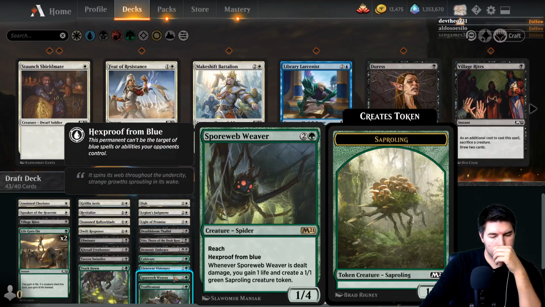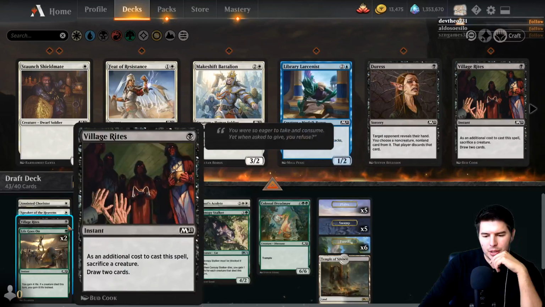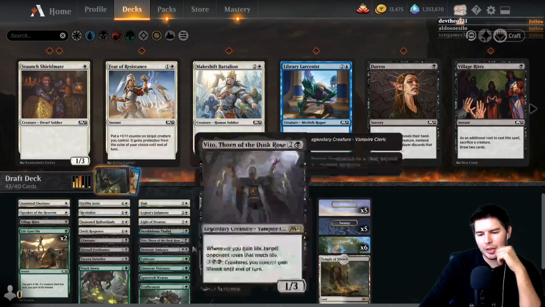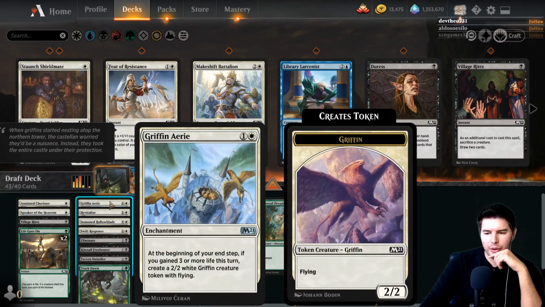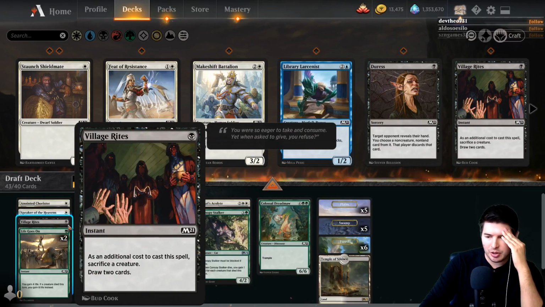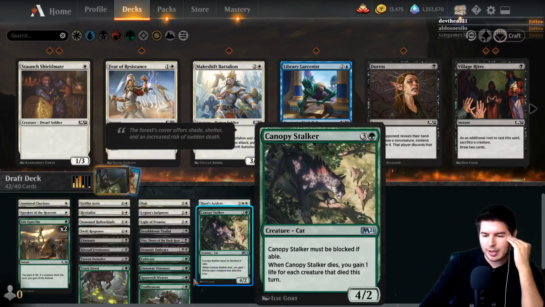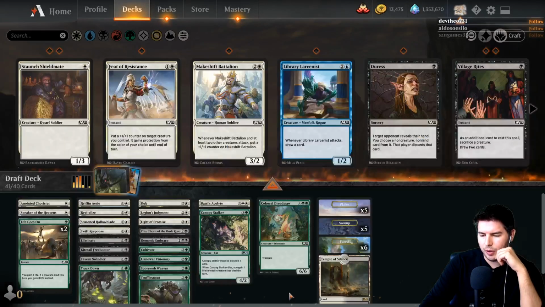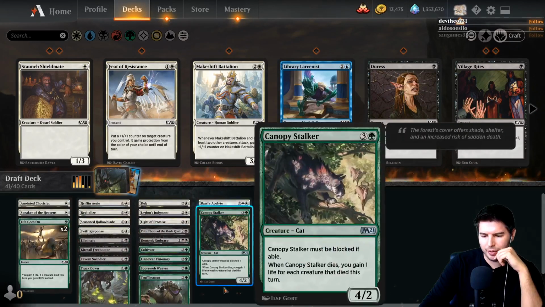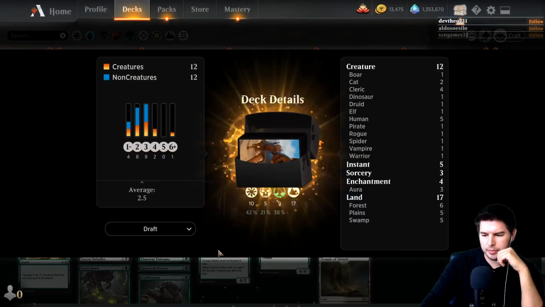Maybe. Ballad is good. We can maybe cut Village Rites. There's not a lot of stuff we're wanting to play and then just sack it. It could work with Griffin Ari, so we can draw some stuff. I mean, drawing 2 cards is always good. So maybe it is Village Rites, Ballad, 2 cards, or 12 creatures could be enough, should be enough. And 1 land.